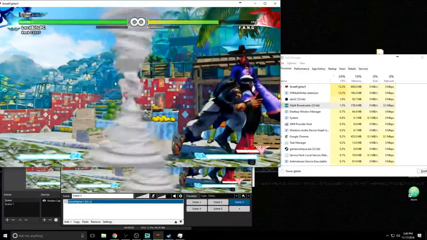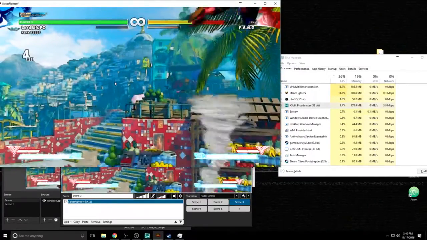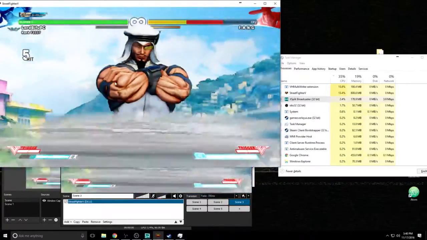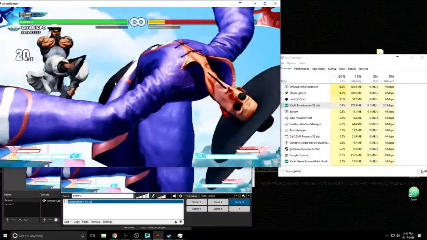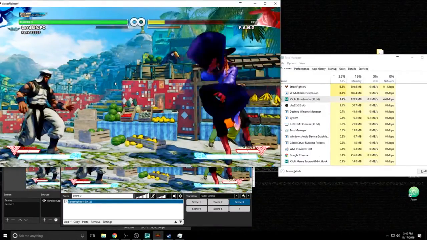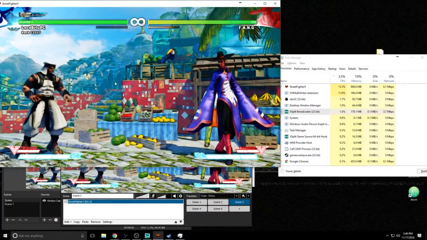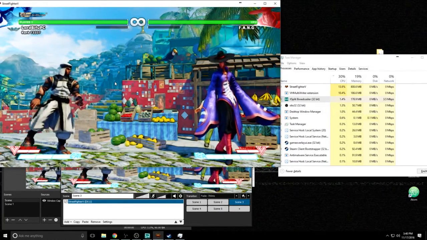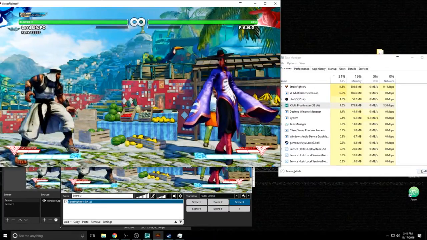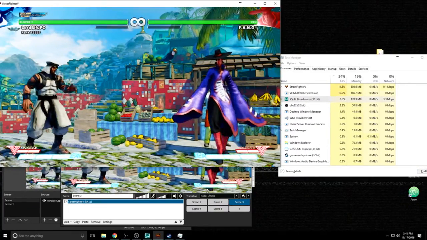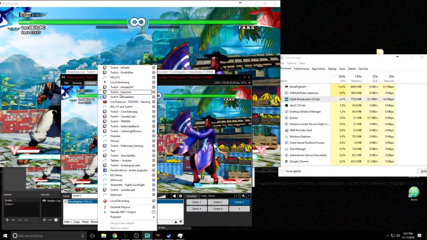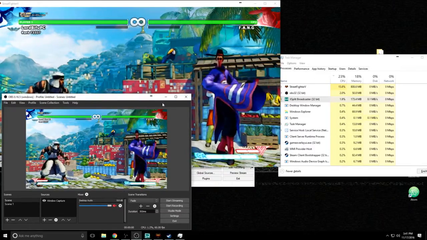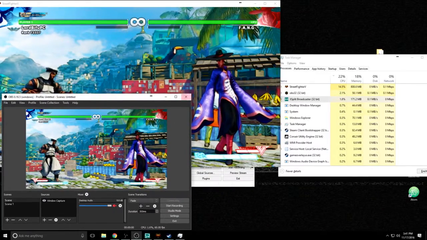And then there we go. Look at that. 15, 15, 16, 17. 17 is the highest it gets. And while it was at 17, I was only seeing 1.3. So let's say it doesn't surpass 19% of CPU usage. So where's my Xsplit? Here we go. Xsplit. We'll stop this. We'll start this one up again. Look, I'll minimize this. We'll start this.